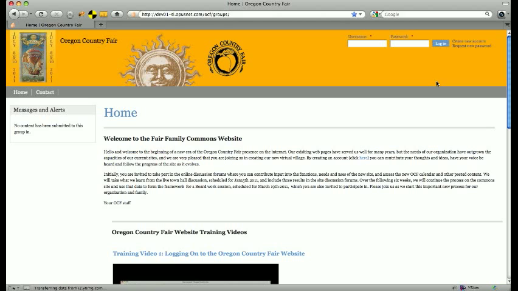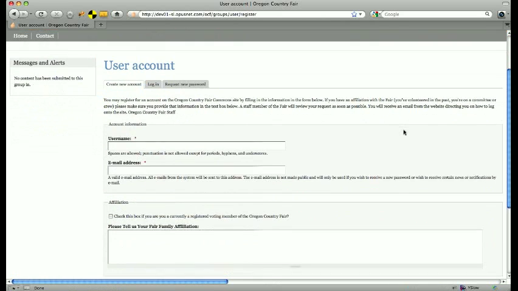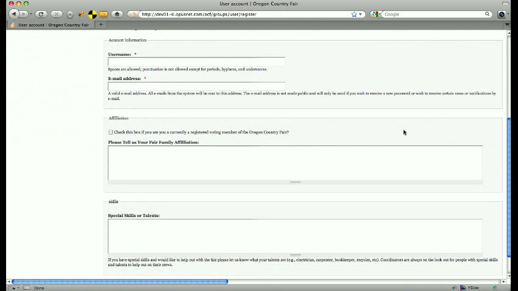If you do not have an account on the website, you may create a new one by simply clicking on the upper right hand corner. There's a link that says create new account. Clicking on this link takes you to a form on the website where we require that you enter certain information, such as creating a username. This should be something that is unique to you, something that you can remember. It may be any combination of letters and numbers and some punctuation characters, with the exception that it cannot contain periods, hyphens, and underscores. Second, we need your email address.